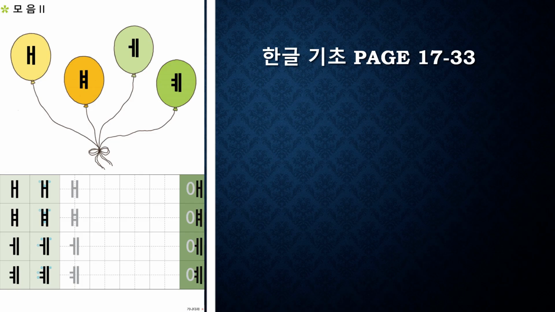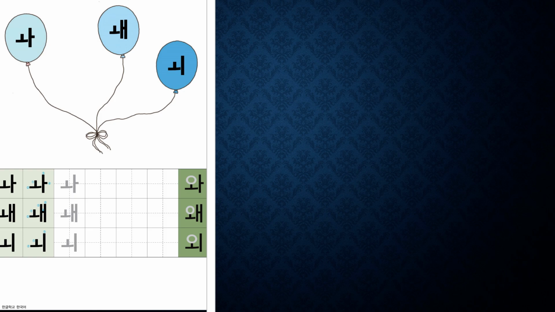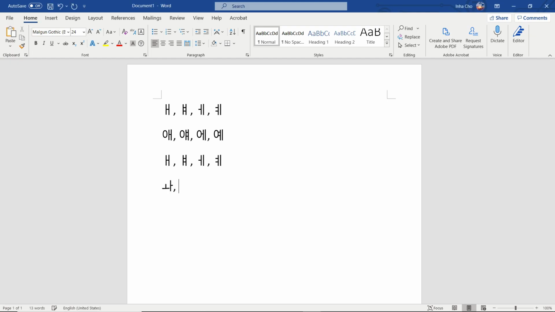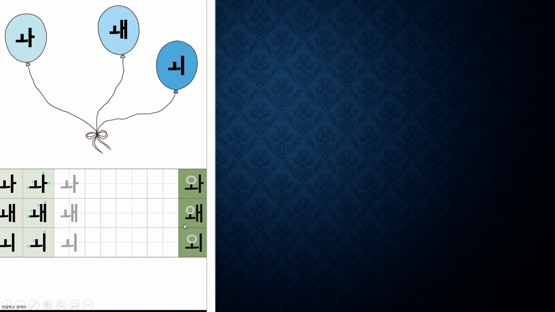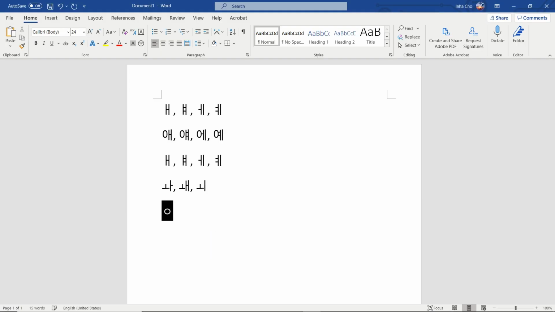So we have yeah, and yeah. Again, to finish off. All right, page 18. We have three more. We have wa, we, and where. Once again, these are homophones. They're spelled differently but pronounced the same. Then we put iung on it, so we go wa, where, and then where.